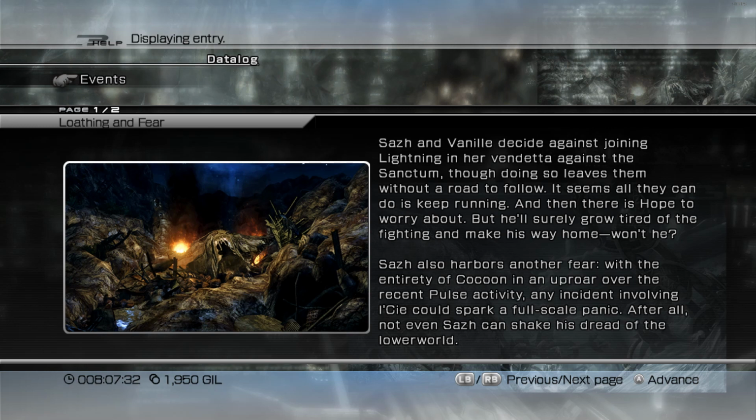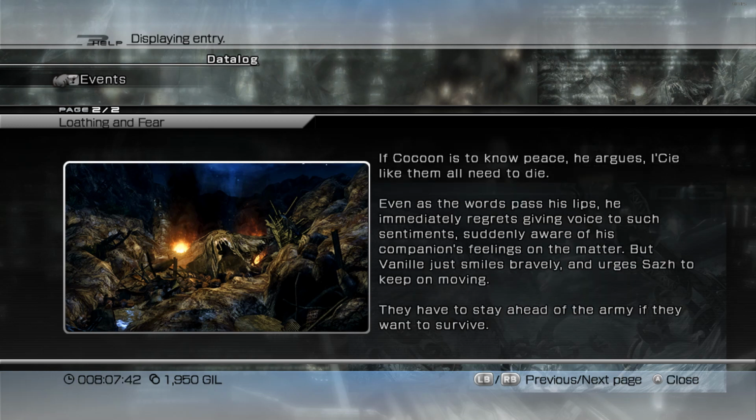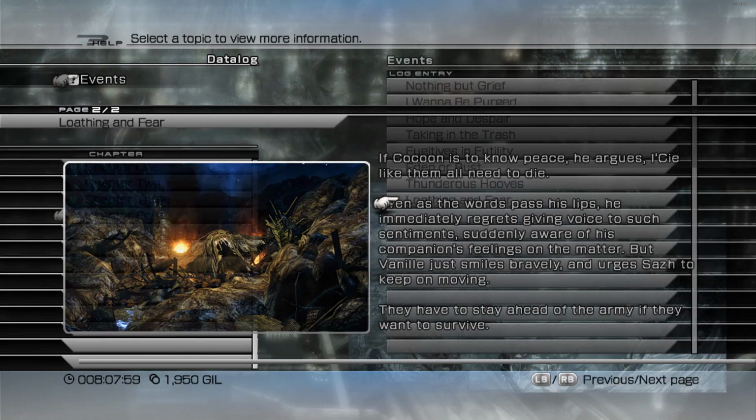Sazh also harbors another fear. With the entirety of Cocoon in an uproar over the recent Pulse activity, any incident involving l'Cie could spark a full-scale panic. After all, not even Sazh can shake his dread of the lower world. If Cocoon is to know peace, he argues, l'Cie, like them, all need to die. Even as the words pass his lips, he immediately regrets giving voice to such sentiments, suddenly aware of his companion's feelings on the matter. But Vanille just smiles bravely and urges Sazh to keep on moving. They have to stay ahead of the army if they want to survive.